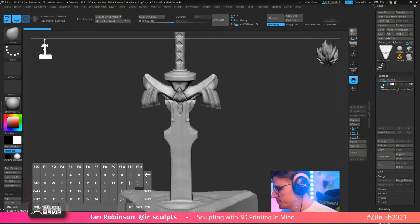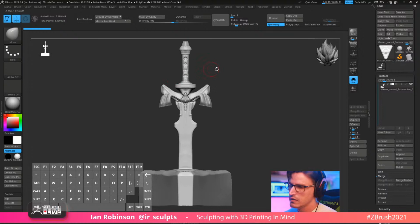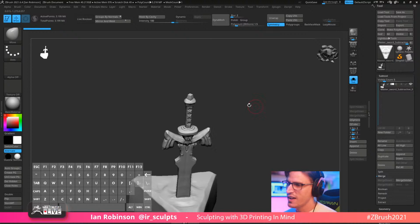So this is what we did last week. Carved it all out for the most part. Maybe cheated just a little bit here and there. But now we're going to clean it up and refine it a bit.